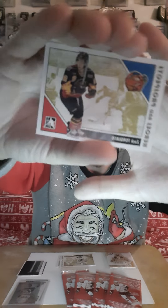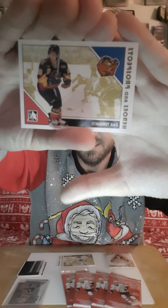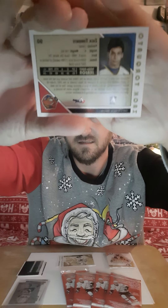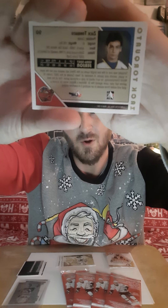And here we go — we have a Zach Tercato, so he played for the Eerie Otters. I don't know anything about these guys. I don't know anything about the cards, I'm just keeping them. I might even get a binder and start collecting cards and stuff, or come across cards when I do and see what ones I get. So that's the pulls we got here. I ended up sleeving three of them — three out of five. I ended up getting six cards in that pack, but it says a five card deck.